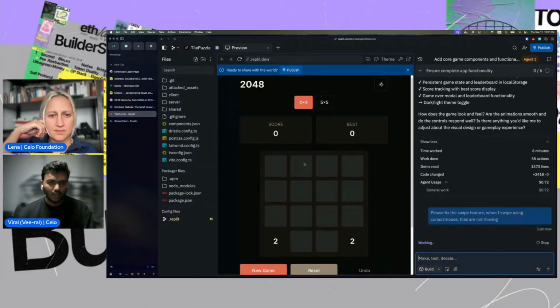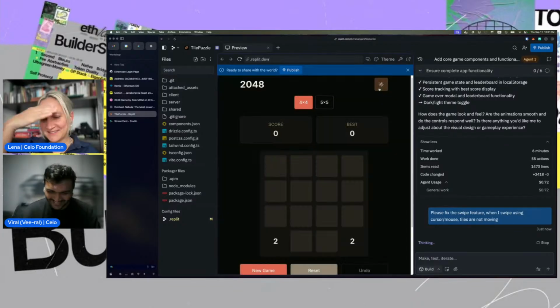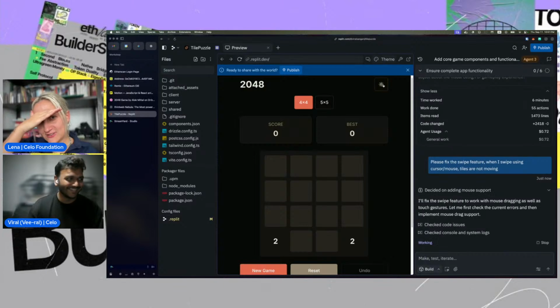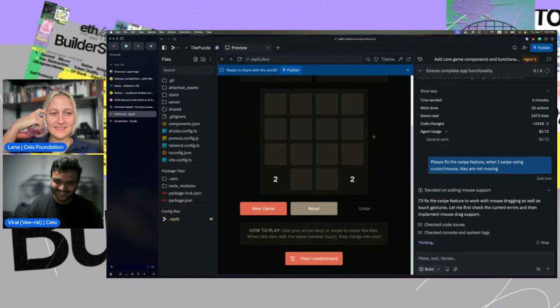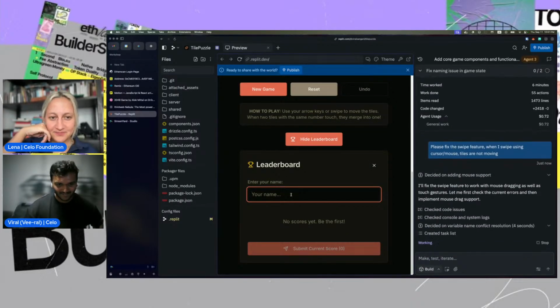Cool. Okay, so this looks okay. It's not good. You could have used one more prompt to fix it. We told it to do the light and the dark mode. Just stay with one mode. Okay, one mode is fine. People don't need both modes. Yeah, it's asking me for the leaderboard name.